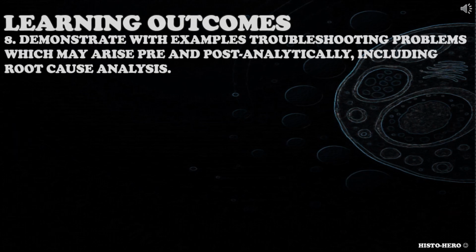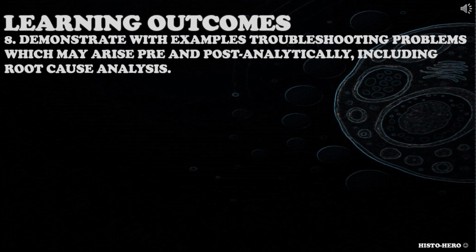The eighth learning outcome is, demonstrate with examples troubleshooting problems which may arise pre- and post-analytically, including root cause analysis. Candidate needs to be able to troubleshoot. Does the candidate know how to troubleshoot possible pre- and post-analytical problems that can affect tissue selection? Do they take corrective actions? Do they know the implications of pre- and post-analytical errors?